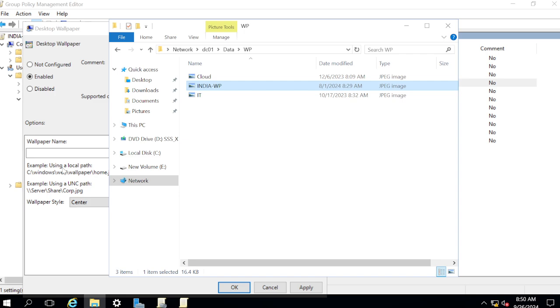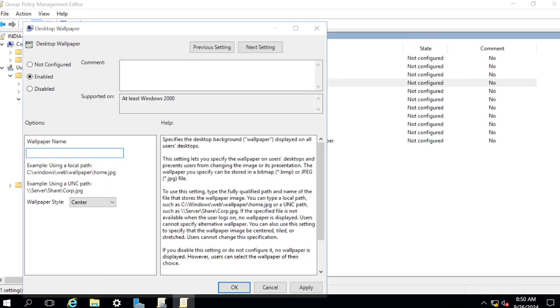Copy this path, go to this wallpaper name wizard, paste it and remove the double quotes. Now you see this path: \\DC01, the server name, Data, Wallpaper, India, wallpaper.jpg. The same path is there.